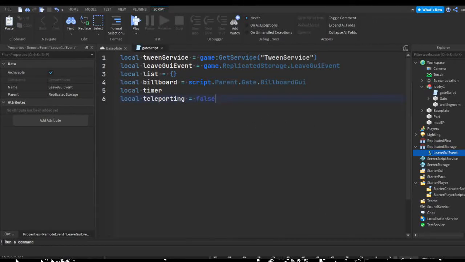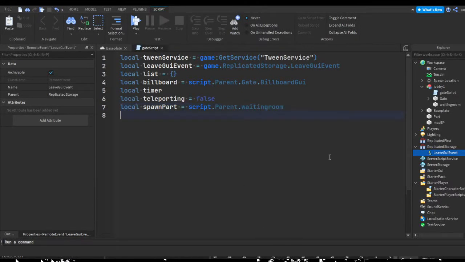So then we can do a local spawn part equals script.Parent.WaitingRoom. We're just going to get the waiting room for that. Actually, we might change this location differently.